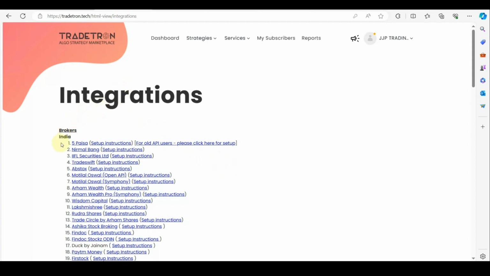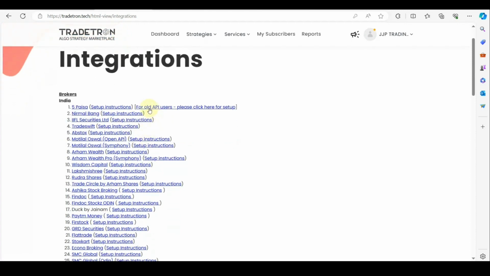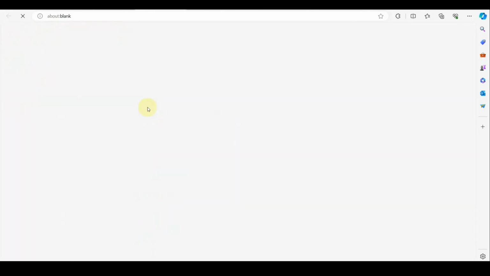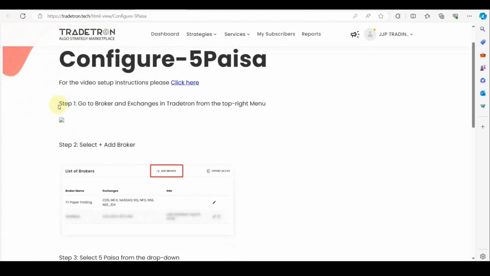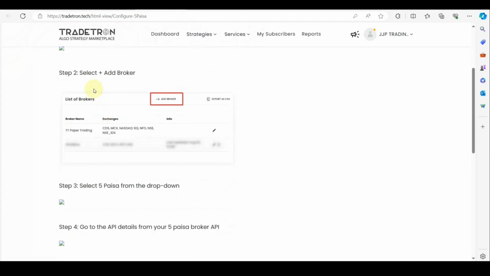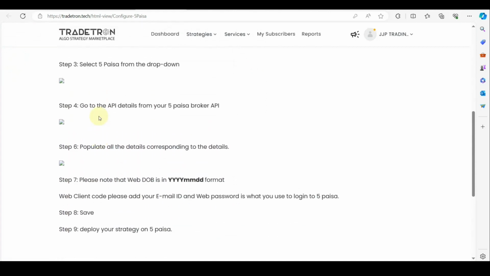On this page, you will have all the setup descriptions about each and every demat. You can see all the descriptions and setup links. If you click on this link, it will direct you to another page, where you will have the step-by-step process to connect your demat. For example, you are seeing the 5paisa demat setup instructions. You can also look at this YouTube video link, or otherwise you can see the step-by-step process they have given as a snapshot here.